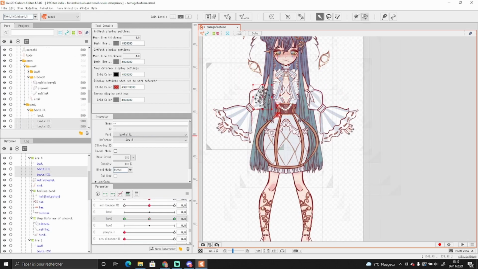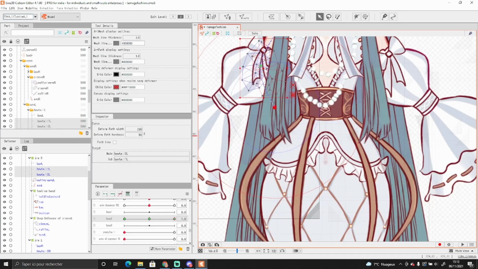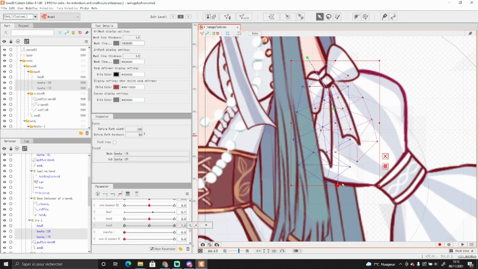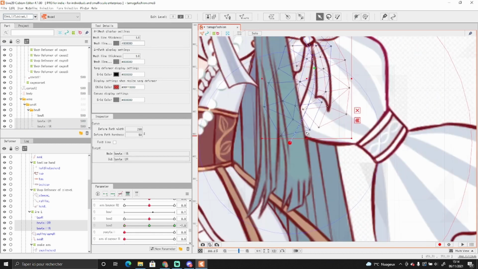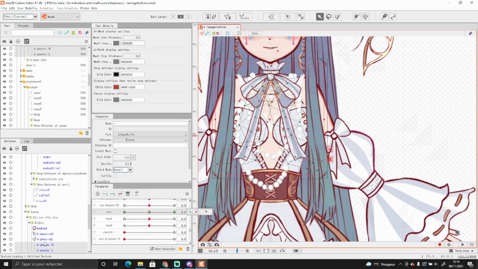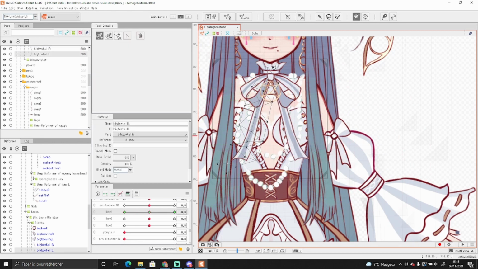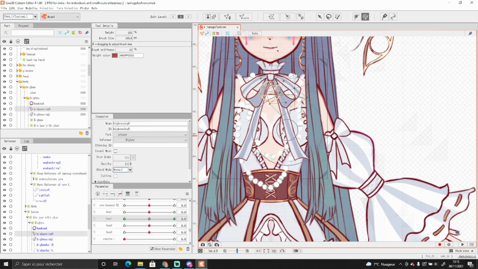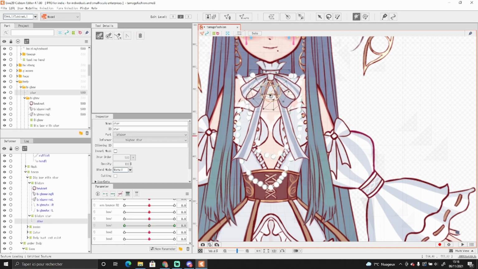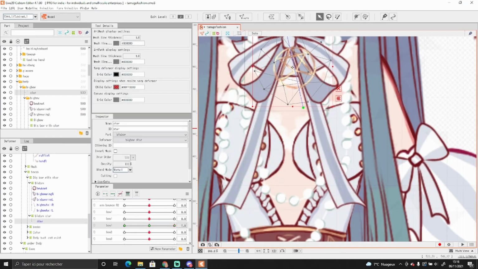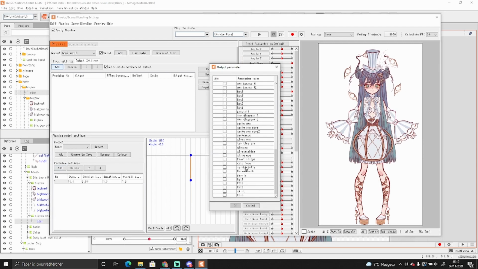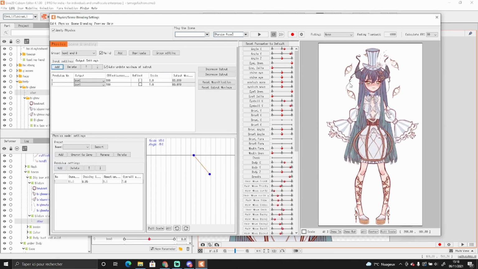After that, I continue with all the expressions, etc. I do all the physics, for example, for the bow, sorry, for the arms, for the sleeves of the arms. I also do the little loop just around the head. That loop is moving with the breath. So there you just have to go to input settings, add breath, select position X or angle, and in the output you add the things that you want the breath to move, and then you play with the pendulum to make it work.